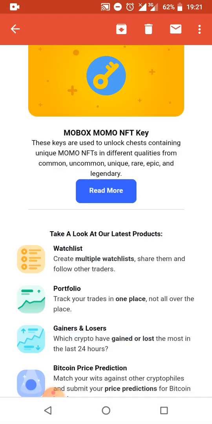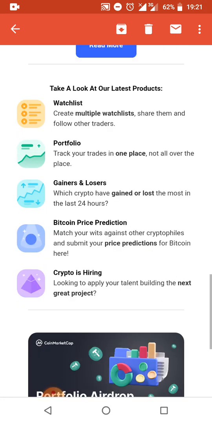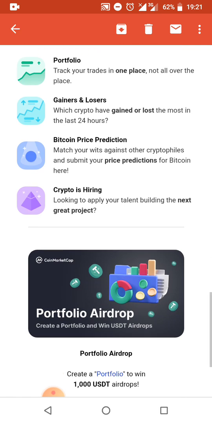So guys, those are the full list. I think there are about 8 of them. If you have any questions, you can jump on Coinmarketcap. Just collect your diamonds and you're good to go.